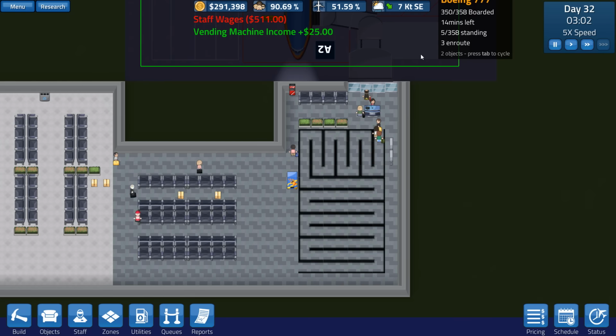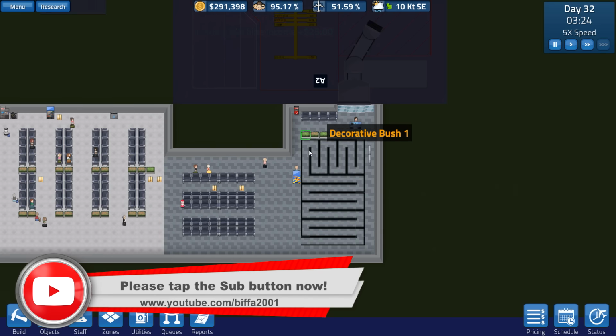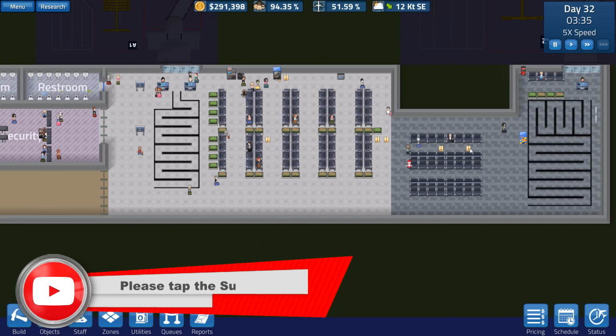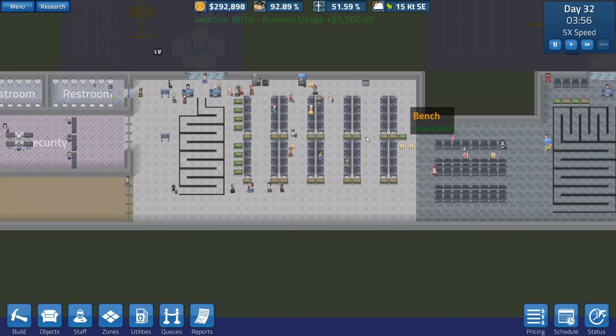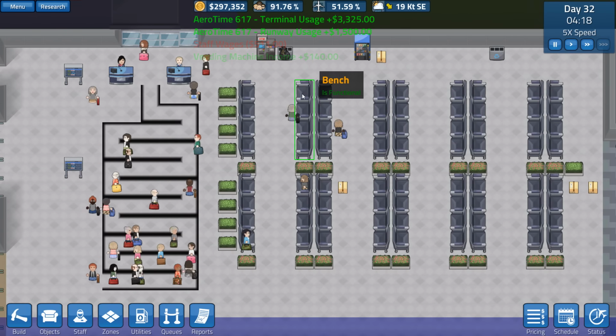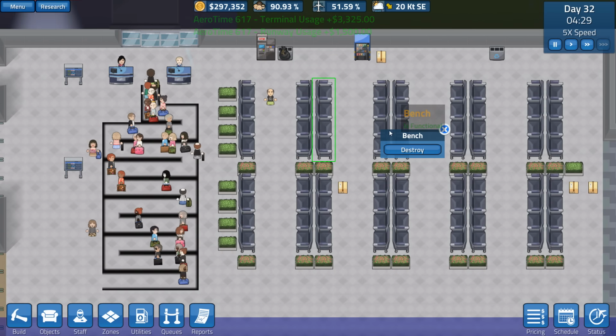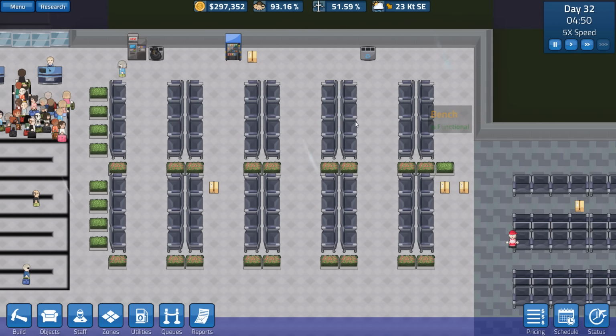Oh, look at that. That is a well-honed queue, and that's got everybody on first time. That is absolutely brilliant. I might just redo this area here and move them all up a spot. Oh man, people are going to be unhappy at this. Let's move all these up. We don't need to waste all that space.